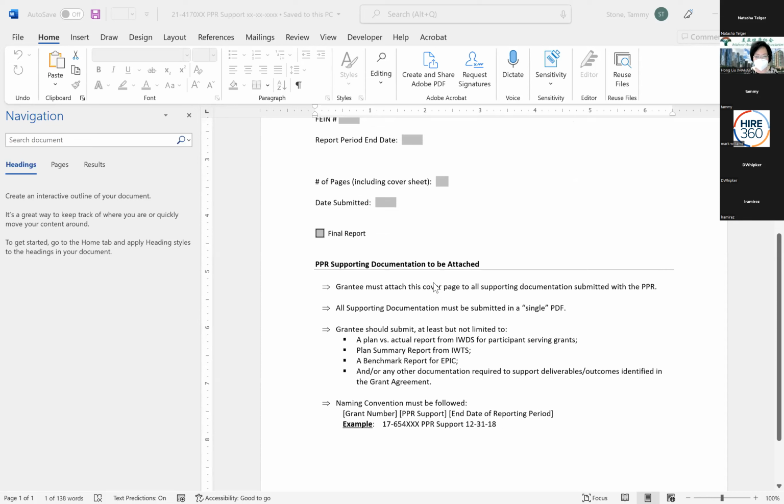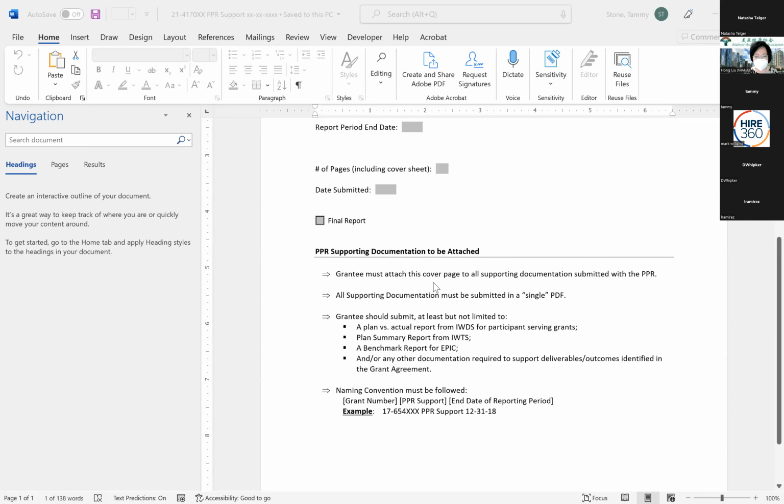Okay, so what we're going to be doing with this particular report is you're going to be printing out from Illinois Worknet. We call it the Julio report. I don't have an example of it yet because it's not in production yet, but it will be probably next week. So don't worry about any reports attached to this one either. Nobody has anybody in the system at this point. So you're just going to need to submit this document by itself for this first report.